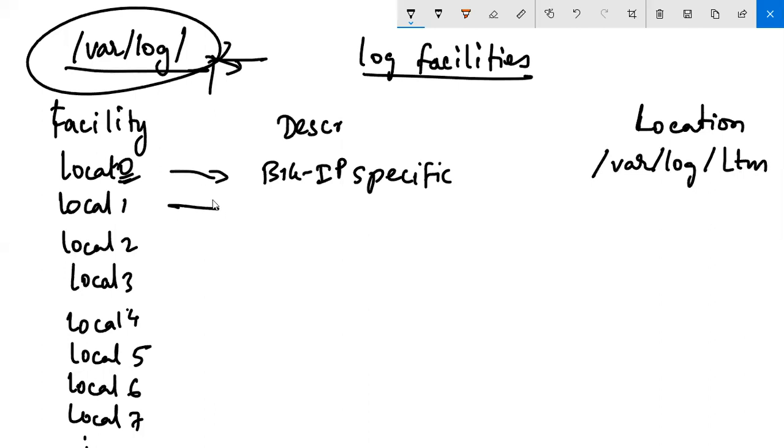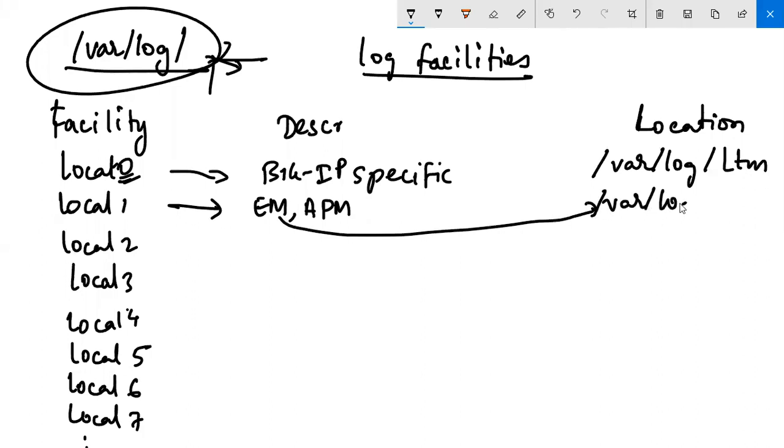Then local 1 corresponds majorly to EM and APM. These are different products of BIG-IP or the F5 device. For EM, the location is var log em file. And for APM, the location is var log apm.